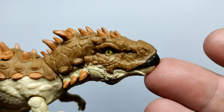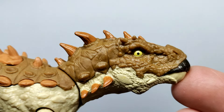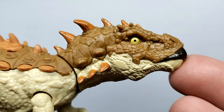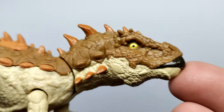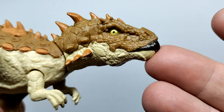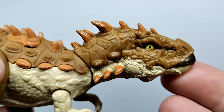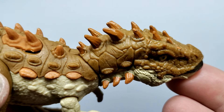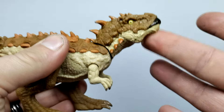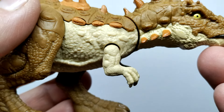You can see the nostrils up here, and you start to pick up ridges moving along the back of the dinosaur's neck, painted with an orangish-brown. The back of the head leading into the neck is also painted orangish-brown, which is pretty cool — a good bit of color variation for a Mattel release. There are more of those down the side of the neck as well. One downside is that the figure does not have an articulated jaw, which is pretty rare for a Mattel release. As you continue to move down, the detailing looks decent with that armored look moving along the back. There is neck articulation — it goes up and down but not left and right.